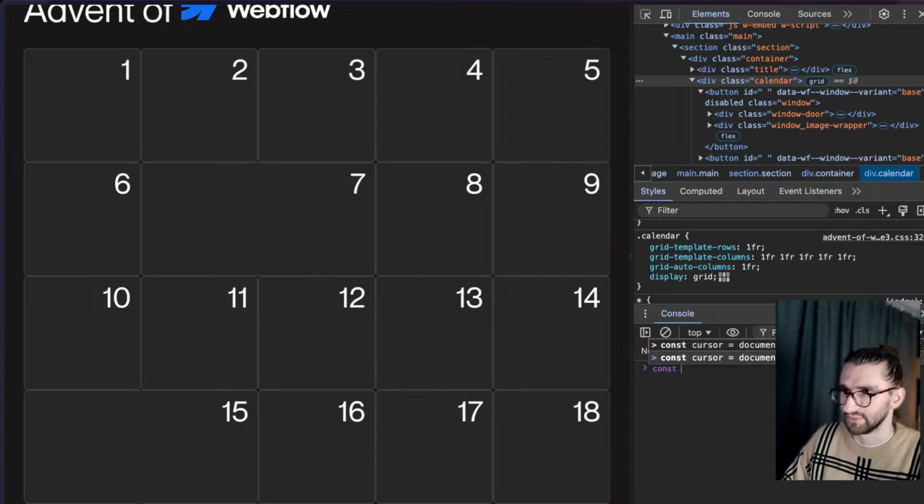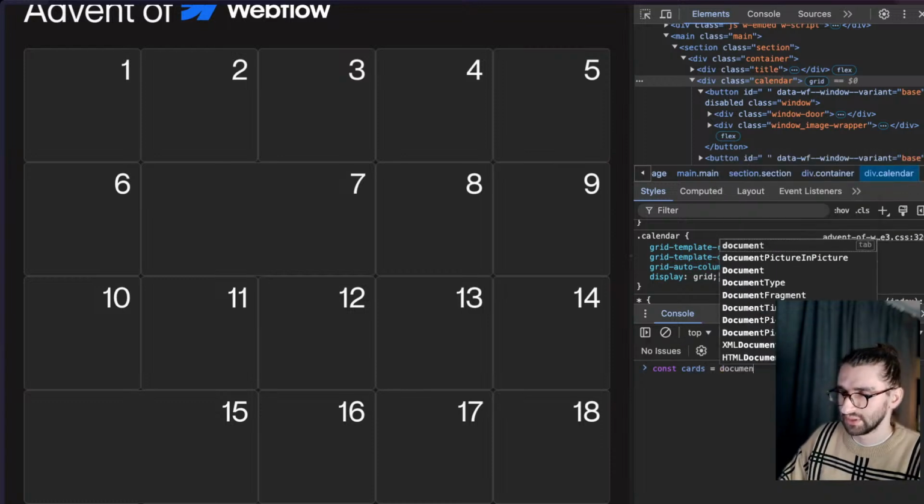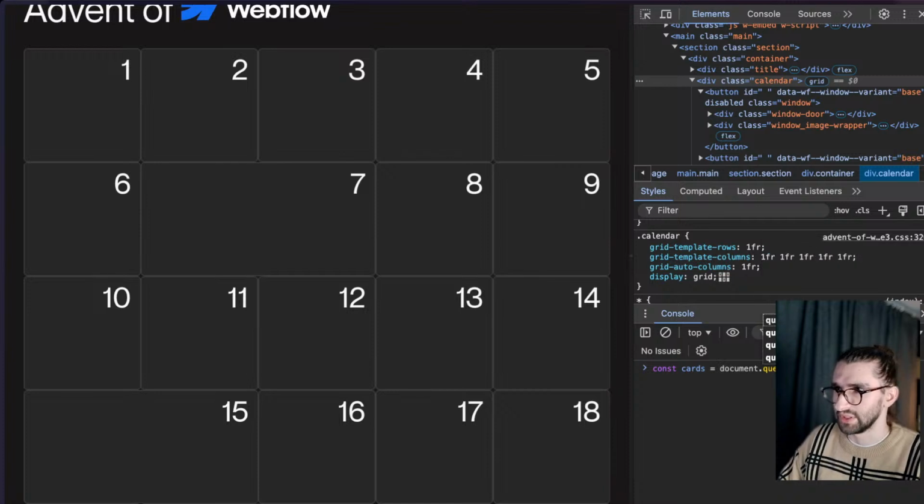All right, so we're gonna define a variable of all the cards. So I'm gonna do cards equals document.querySelectorAll, and we'll select everything with the class of window. All right, so now we have all the cards. We'll do cards.forEach to loop through the cards.